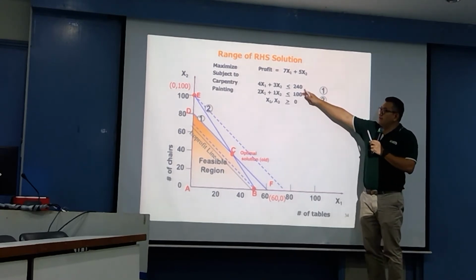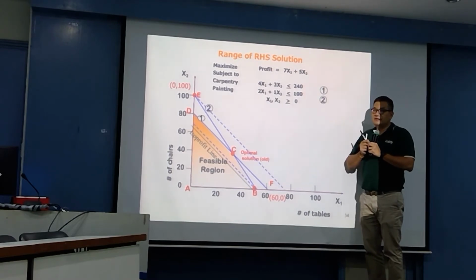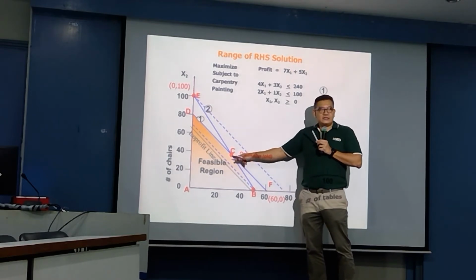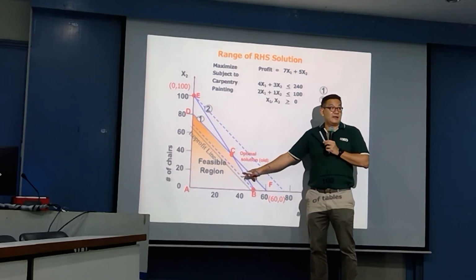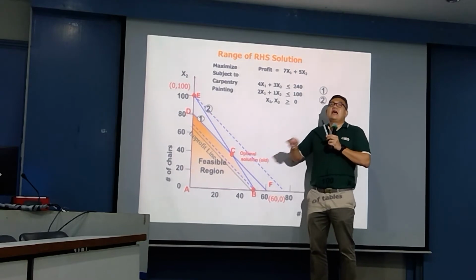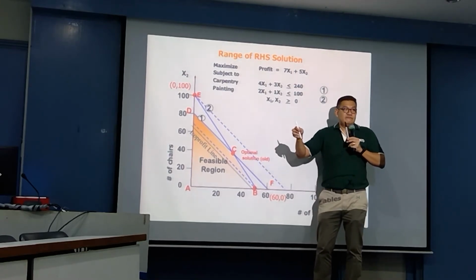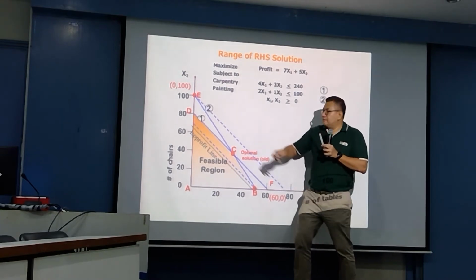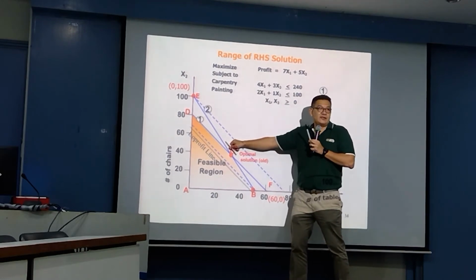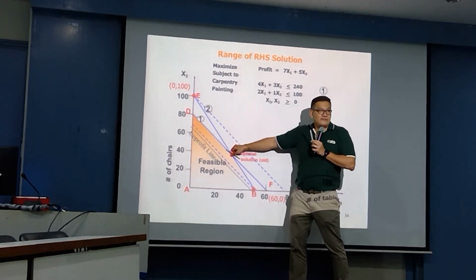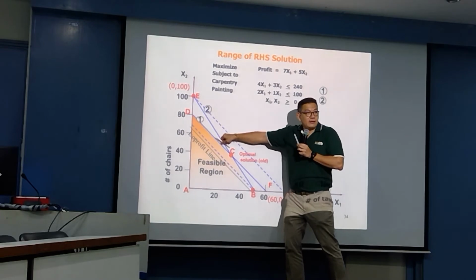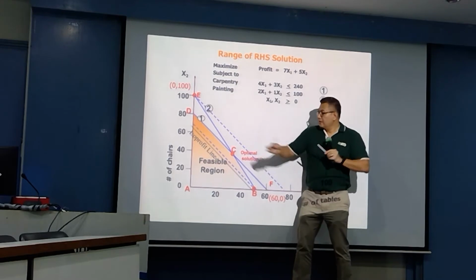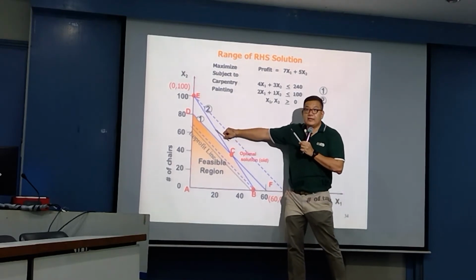Okay, I try to find the range of changing the right hand side for the first constraint. I look at the original problem. Point C is the optimal solution, which comes from the first cutting with the second. I try to find for the first one, right? So then I fix the other graph, or the other binding constraint, to stay at the place. For example, constraint 2, I fix this one. And then for the first constraint that I try to find, I just slide along constraint 2, something like this. Okay. Fix 2, and then you slide 1.